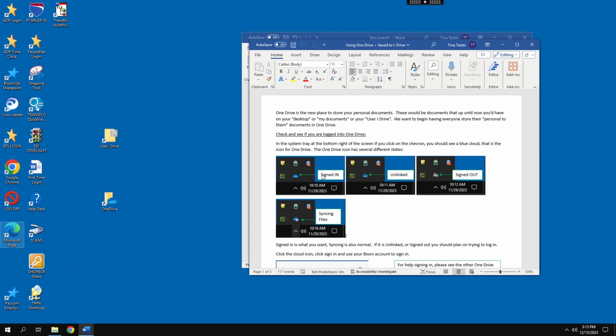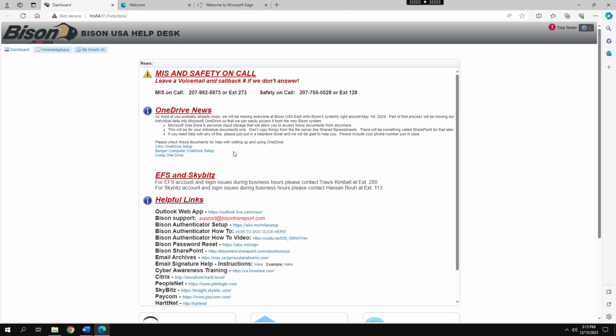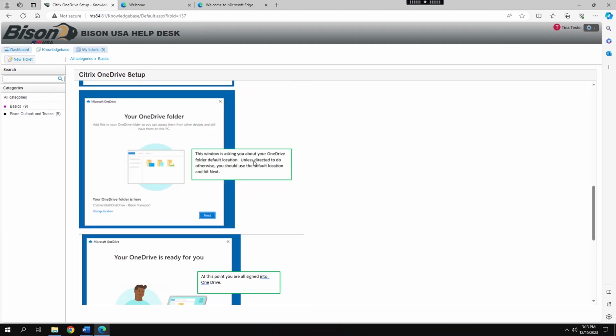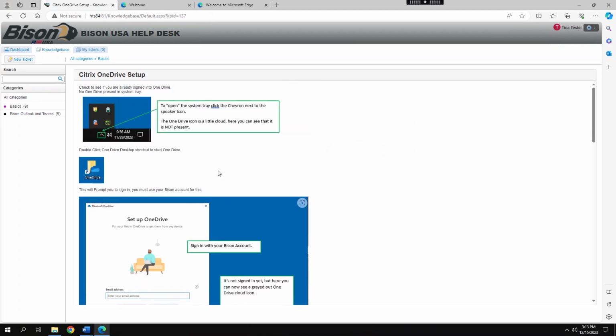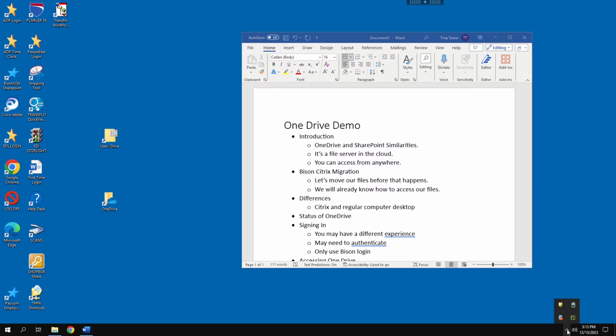This document and several others actually appear on the help desk as well, if you rather go that route. If you look here, there's 3 knowledge base articles. You have to be in Citrix or in a heart location to view these. Now that I've covered that though, let's sign in.